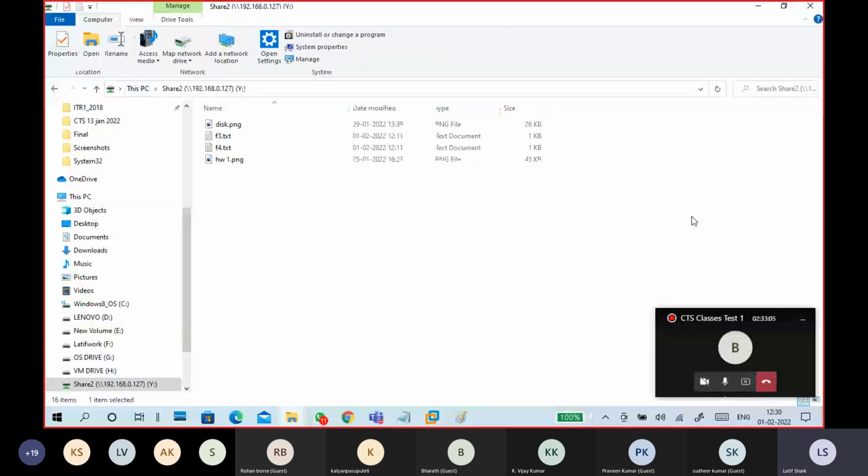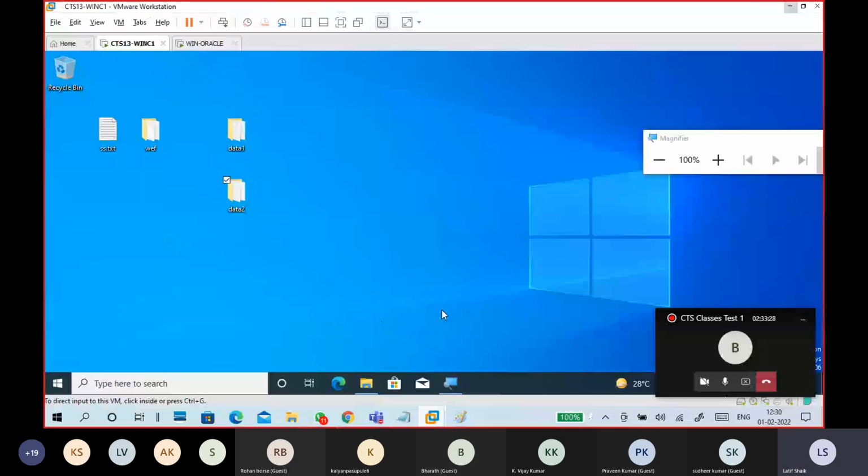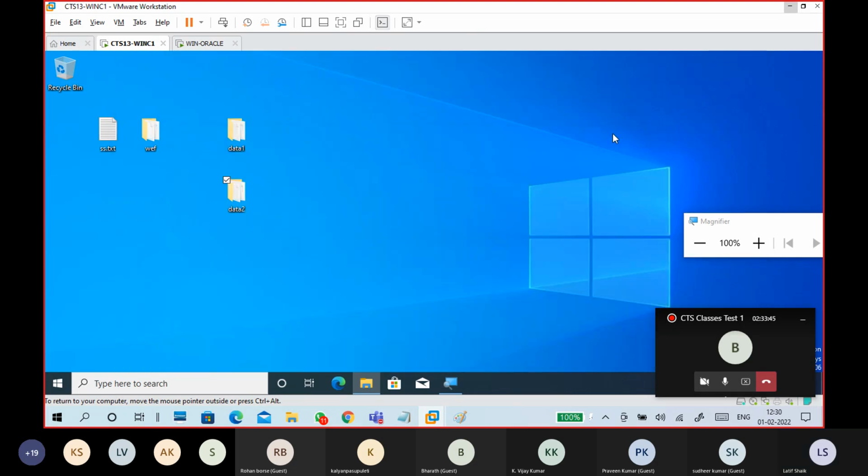Okay. So when I put data in this Y drive, the data went to my data 2. See, the files are showing here. These three only we copied, right? These three are showing here.